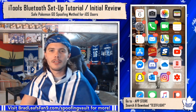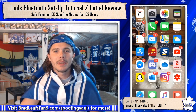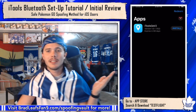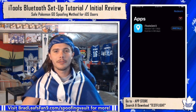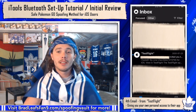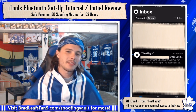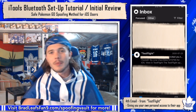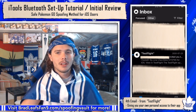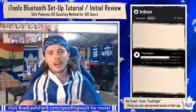So let's charge this baby up. While you're waiting for it to charge, you can get on to this step: go to the App Store and download the app TestFlight. I've already got it downloaded — that's the first thing you need. Now when you start off it'll have nothing until you open an email that you should have received around the time it ships. Before it gets to you, you should get an email about the app itself. That email will come from TestFlight — it may be in a different folder. Both of mine came from Lina Shen, and it basically invites you to an app. That's your invitation to use TestFlight to download their iTools Pogo app.